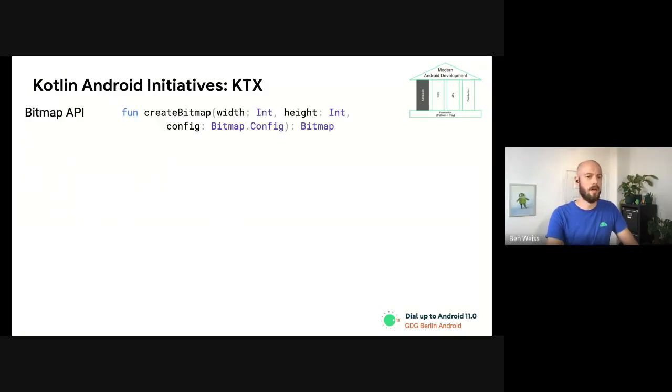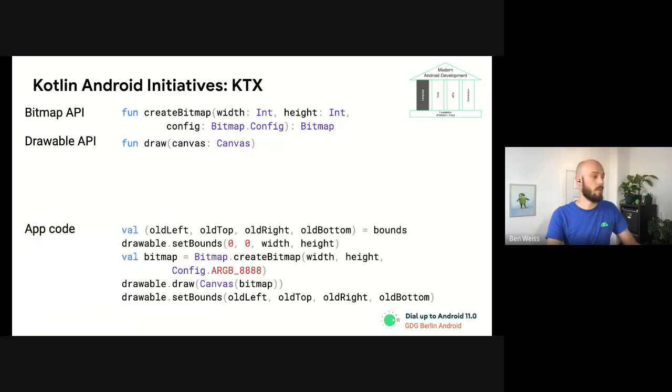Let's take a look at one of the APIs that a lot of us have struggled with in the past, which is creating a bitmap and putting it into a drawable object. Basically, you have the function to create a bitmap, and then you have the drawable API where you draw something on a canvas. To do this, you had to get the bounds, set the bounds in a drawable, create a bitmap with your configuration, create your canvas or get it from somewhere, put the bitmap in there, and then set the bounds on that. There are a lot of things that can go wrong from start to finish, like putting the parameters in the right place. Also, it is a lot of code.